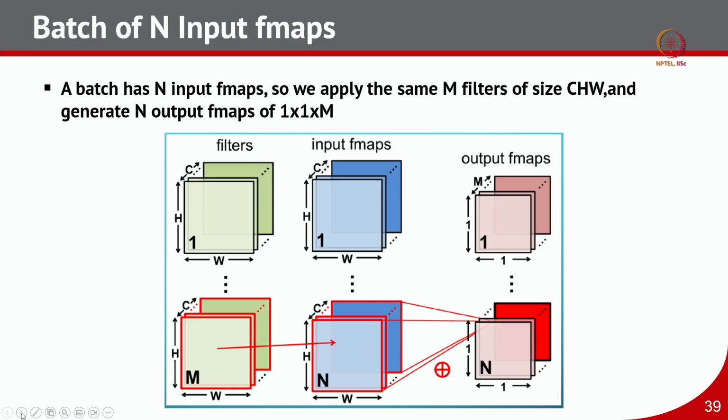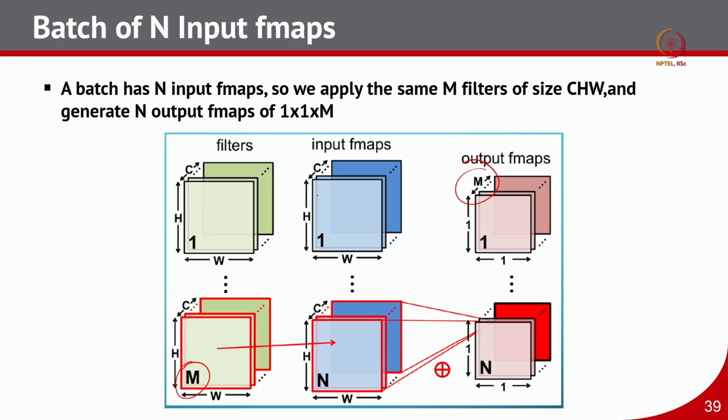Remember, fully connected layers are not too much different from convolutional layers. You can think of it as the degenerate case, the very simple case of a convolutional layer where the filter size is exactly the same as the input image size. Then you can project the filter on the input image only once to generate one pixel per output channel. If we have m number of filters, then that will generate m number of output channels. So here we have m filters that got translated into m channels in the output feature map, right?